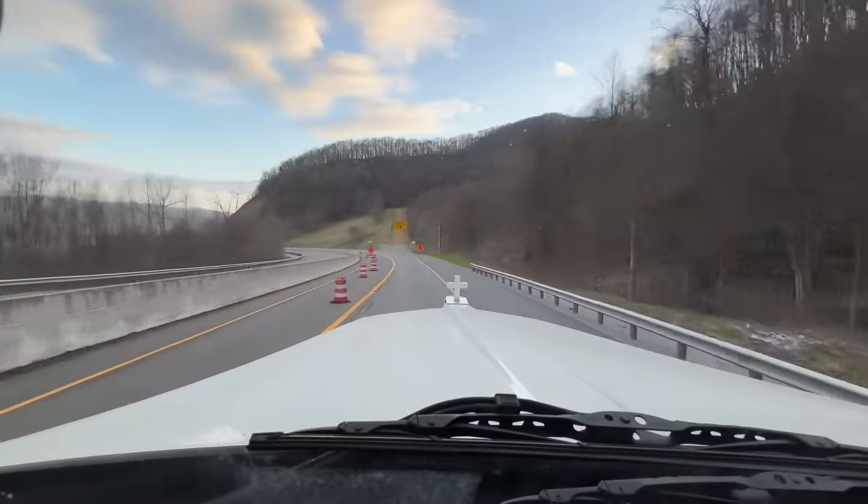I see dock one right next to the GP Transco truck. I'm going to swing all the way around, open my doors — that should not be a hard back at all; we've got plenty of room up here. I have been here before. Whoa — zip right there. JT's truck, if he had to lower it on the airbags, he would have been scraping right there. JT is JunkyardDog001 on YouTube — he's got a nice W9 with his 6NZ Caterpillar. He was the one who helped me go get that K100 I just bought. Awesome dude. I've never teamed with anybody for that long, but it wasn't hard with him.